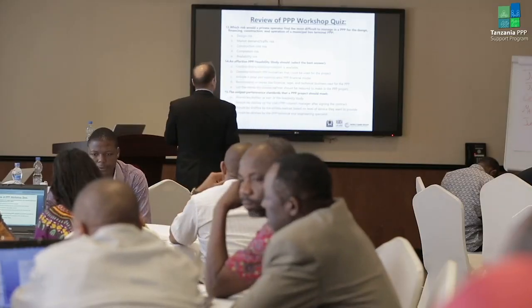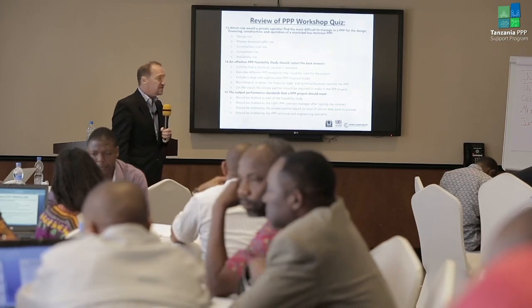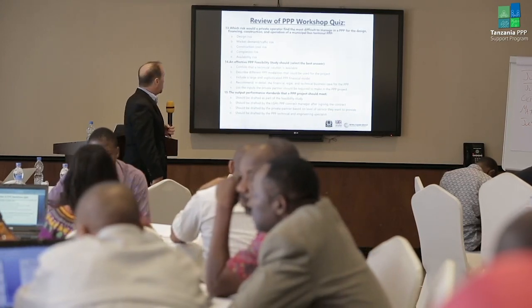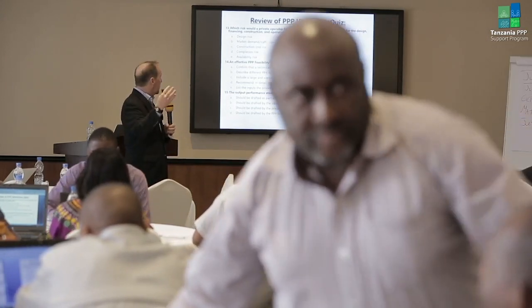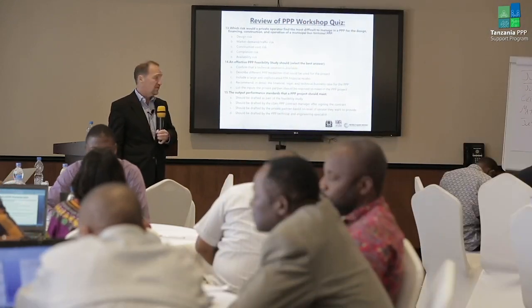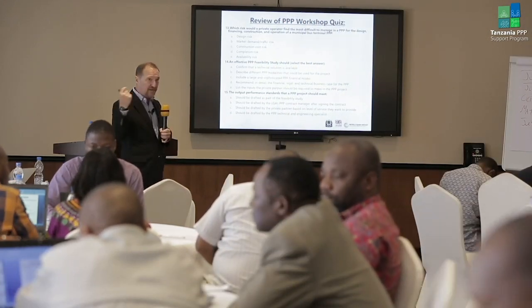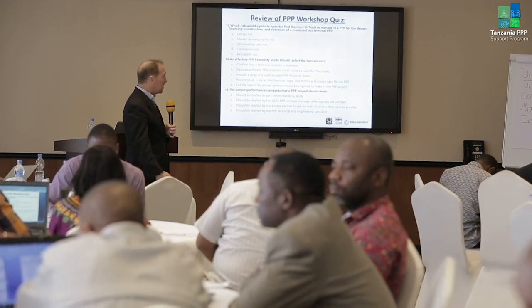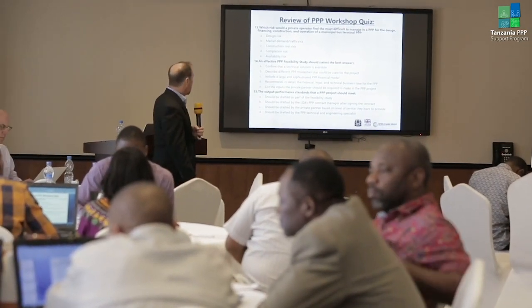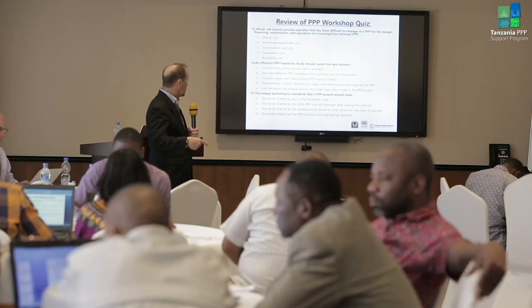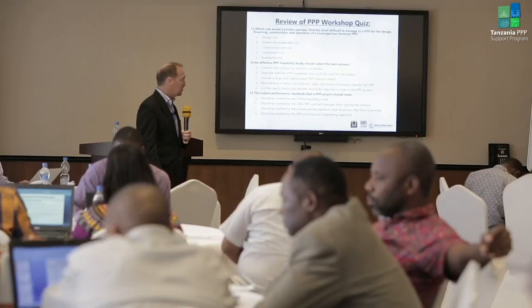Private partner, okay, very good. Number 13, which risk would a private operator find the most difficult to manage in a PPP for the design, financing, construction, and operation of a municipal bus terminal? Is it A, the design risk? Is it B, the market demand or traffic risk? Is it C, construction cost risk, D, completion risk, or E, availability risk? B. Yes, market demand or traffic risk.